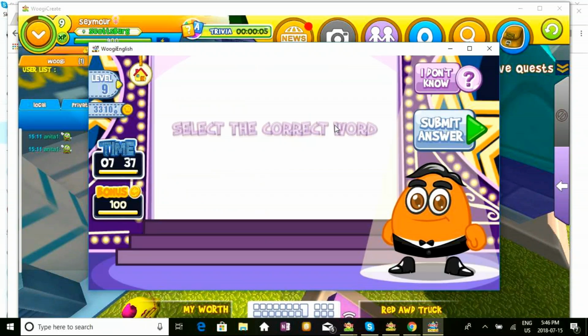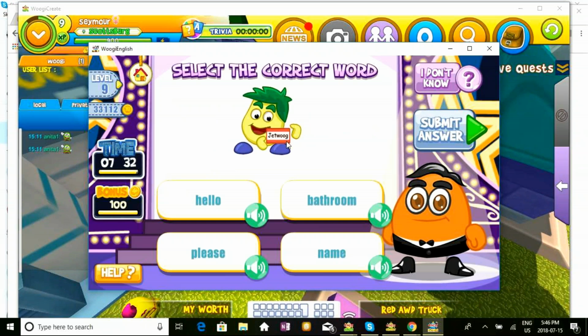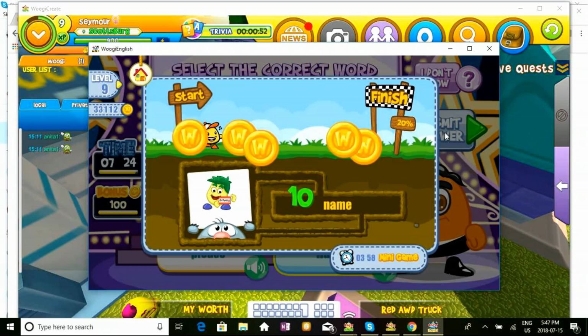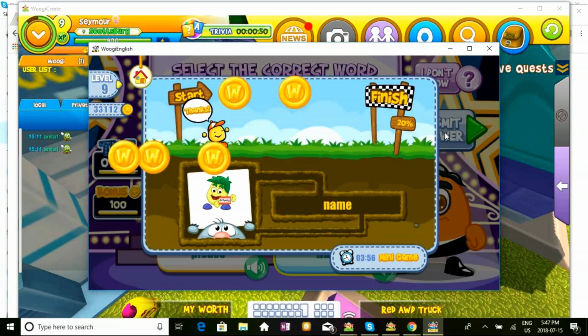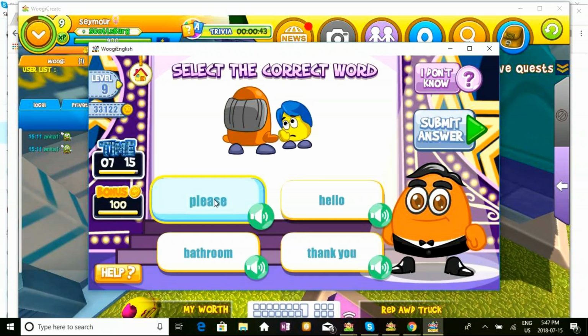Okay? Now he's holding up a name tag. So which is the right answer? Name. Submit the answer. Please, it's a child asking a parent for something. Please.